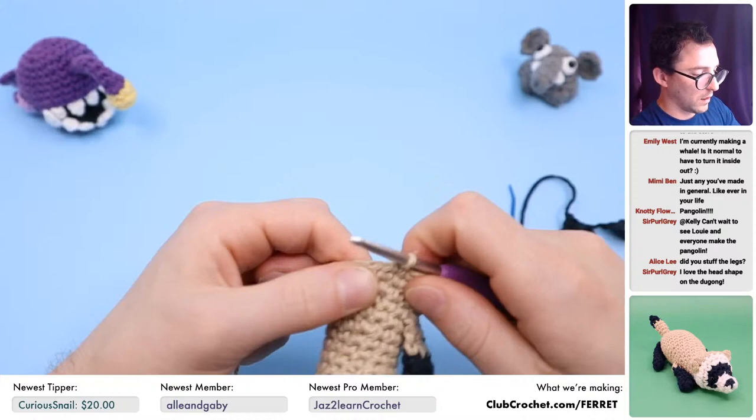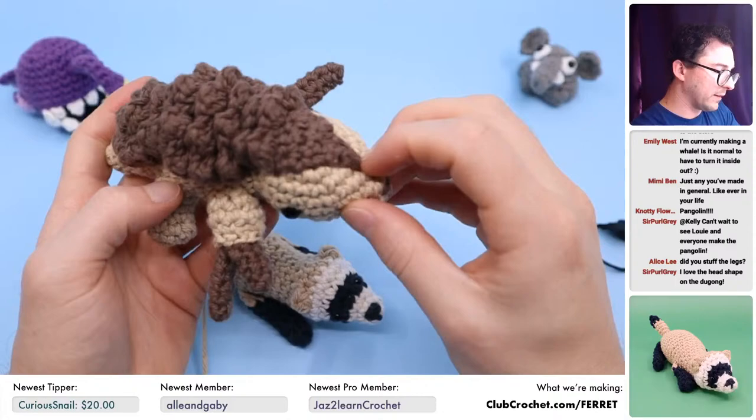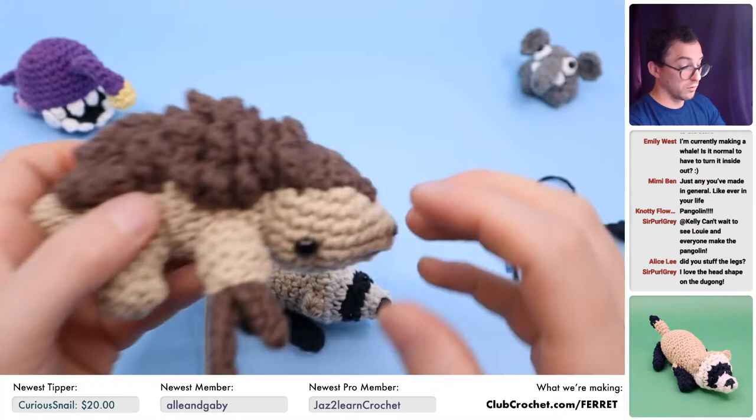Because it's really cool. It makes like a mouse shape for the face. He does increases and decreases, like right here. So it makes kind of a teardrop head. It's really cool. It's a cool shape.